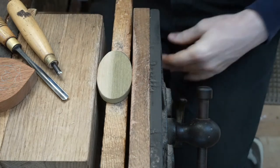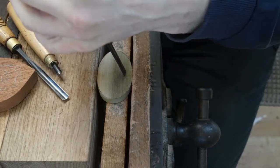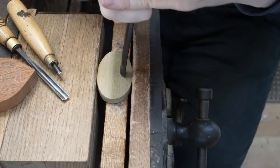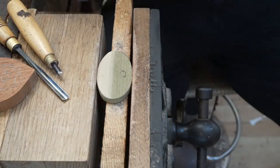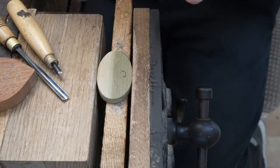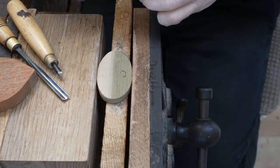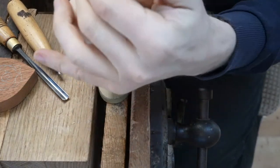This next carving is one that Dad does better than myself — another little flower. Flowers are great things for learning to carve because you can make them as simple or as complicated as you want. With this particular one, it's an important flower here in Wales because it's our national emblem. We start off working on the trumpet. This is tulip wood — you get a beautiful colour in it. It's been marked out with a vertical grain, which for wood carving is always our preference.